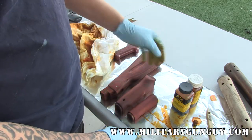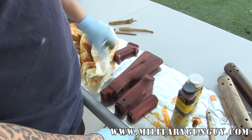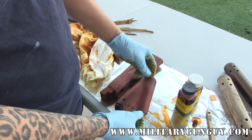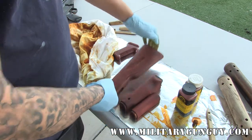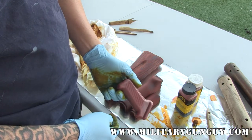Then we put a couple coats of leather dye. We used tan for this one because I want that iodine orange look. I could put an orange on top if I wanted to, but I think the brown, once we put a top coat, will actually pop a little bit more. You can mix the colors, but I'm mainly trying to match this. So if I put too much orange, it's going to look kind of abnormal.